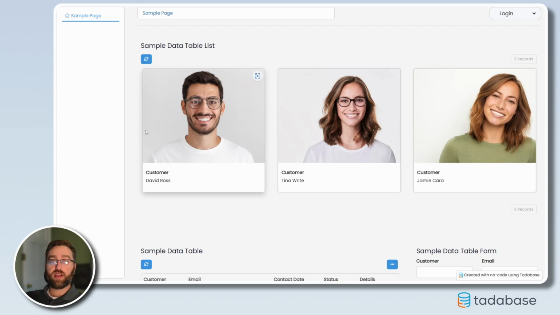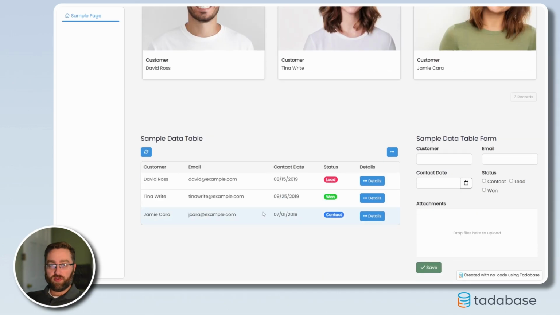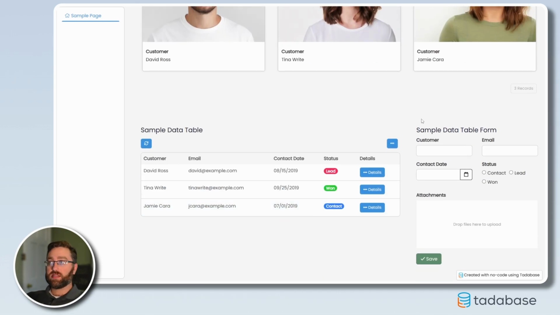Now, that's all fine and good, but this wouldn't be a Build It with Tim video if we didn't take it a little bit further. We can do more with IP addresses and locking down parts of an application using Tadabase plugins, validation rules, and the Tadabase REST API. So for this little demo, we're going to pretend that this form on the right side of the page, we want to lock down by IP address. So users can view the page. However, if they want to fill out this form, then their IP has to be whitelisted.